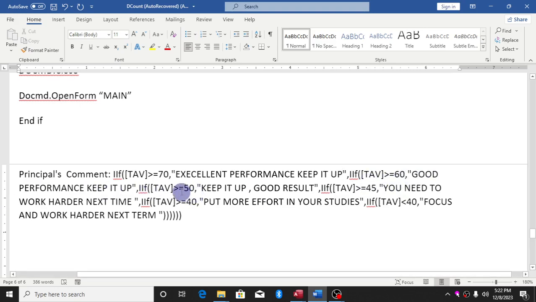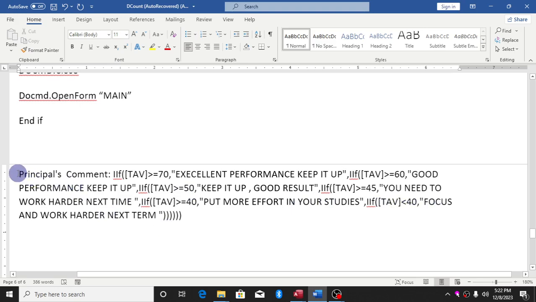If it is above 50, keep it up, good result. If it is greater than or equal to 45, you need to work harder. If it is greater than or equal to 40, put more effort next in your studies. If it is lesser than 40, that is focus and work harder next time.